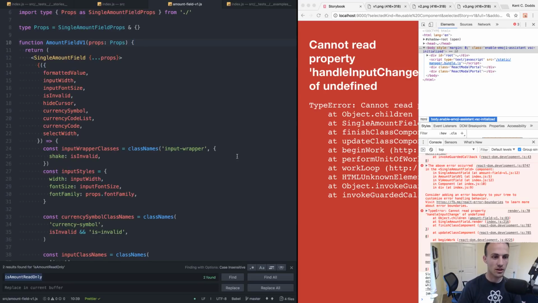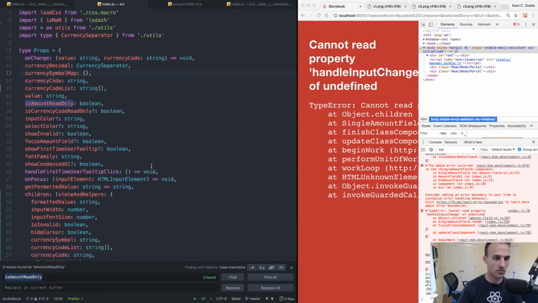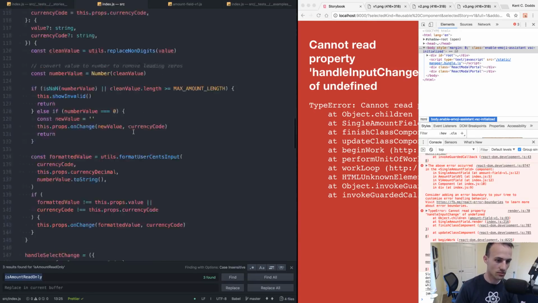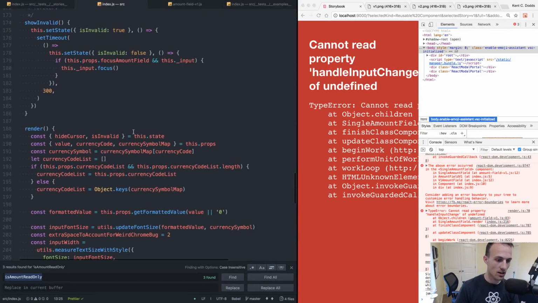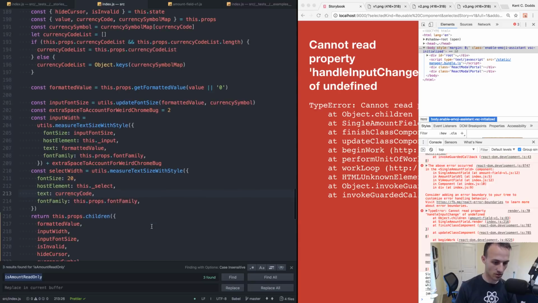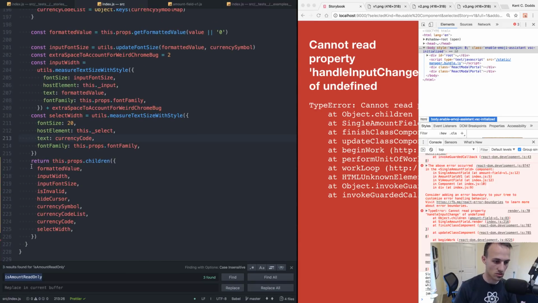Okay, so what we've changed so far is our base component is still in charge of lots of event handlers and things like that, but it's no longer in charge of rendering. It does a couple of things in the render method to calculate some stuff based off the current state, mostly as helpers to the children, but the children don't have to care about what the select width is or what the input width should be. Those are just suggestions.